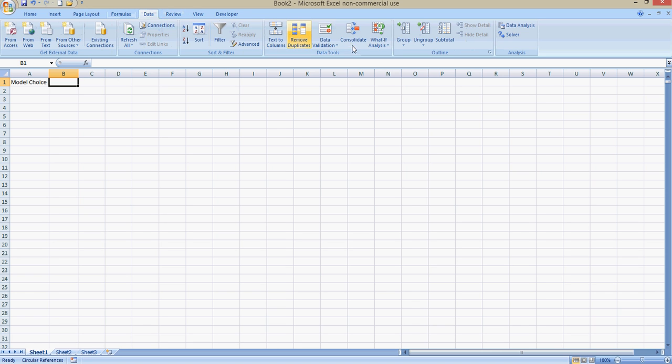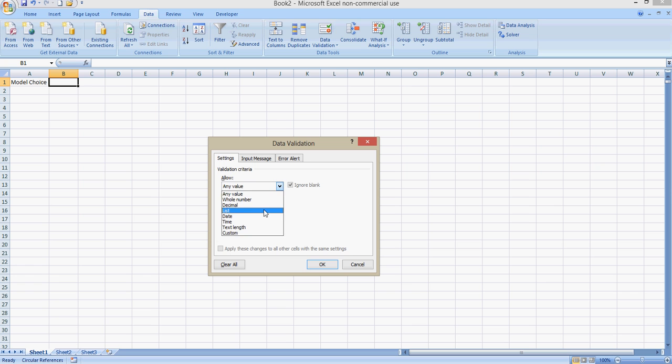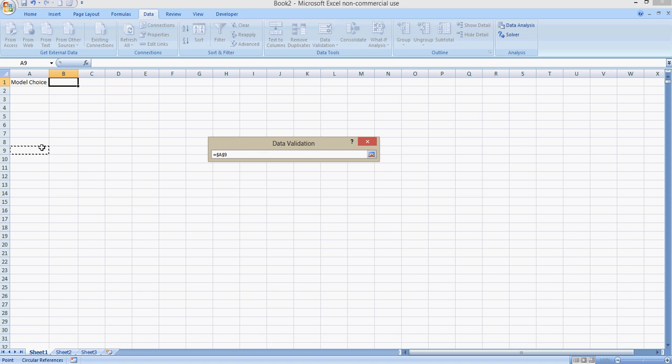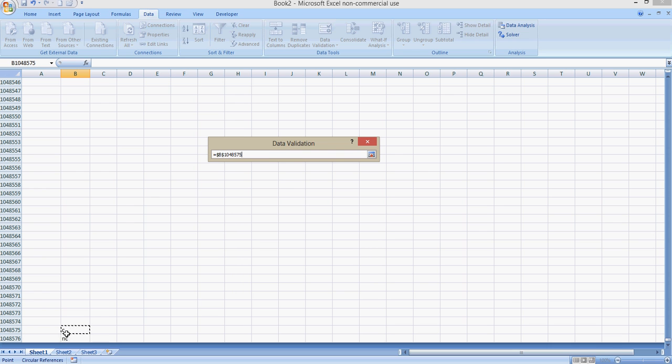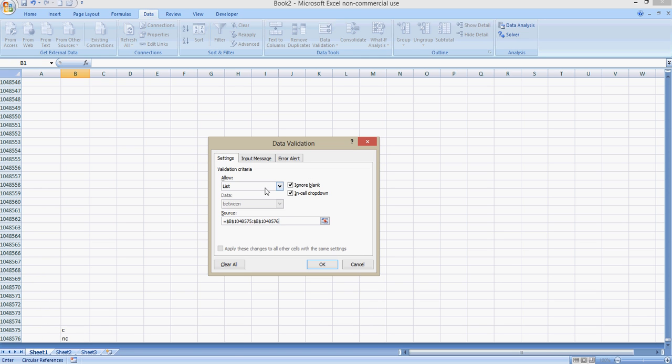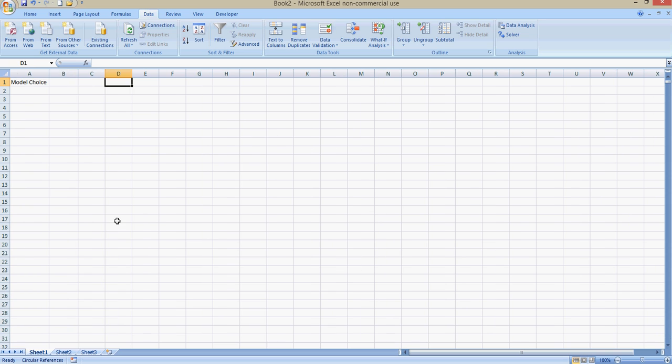Now I can go to data, data validation, data validation again. I want to have numbers chosen from a list. Click on this to see where the list is. Control down. I highlight these two. If I want to put an input message, I would type here C equals constant, NC equals non-constant, whatever I want people to see when they use this. Let me go back to the top, make sure this is in correctly.